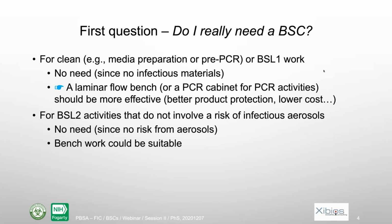Also, if you work in a BSL2 lab, so where there is some biological risk, but if you do some work where there is no risk of infectious aerosol, you don't necessarily need a biosafety cabinet too. For instance, if you work on petri dishes, only on solid items and so on, with no risk of aerosol, in that case, you could work on the bench with a minimum of precautions. So clearly, you will need a biosafety cabinet if you could be exposed to infectious aerosols.